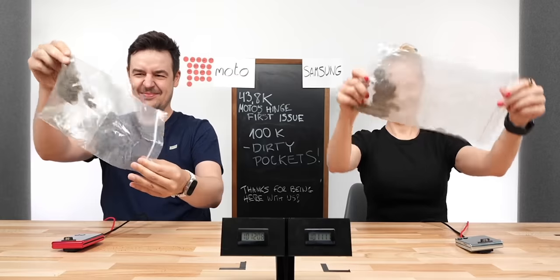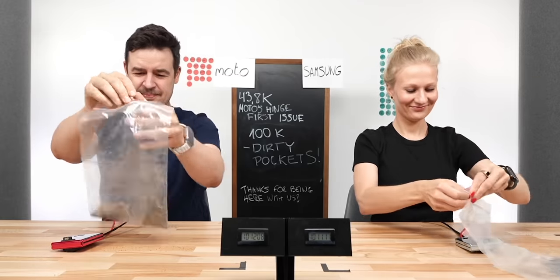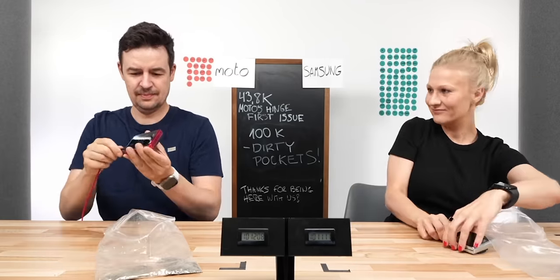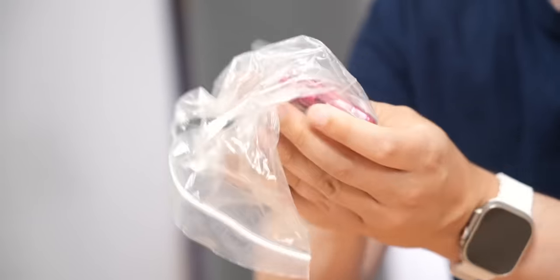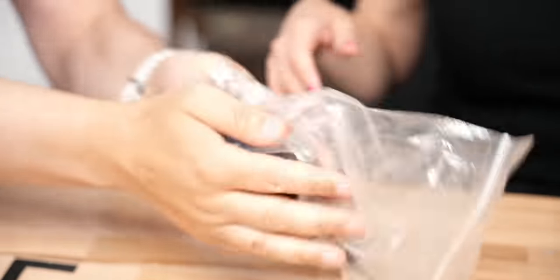Our pockets are bigger than most pockets, definitely dustier and transparent for your convenience. I know that in real life, a phone would spend weeks, months even, in a pocket that's way less dirty than our pockets. So we had to be a bit more aggressive with the dirt, because we didn't have that much time. We kept the phones in the bags for about 2 minutes, but it seems to be enough.